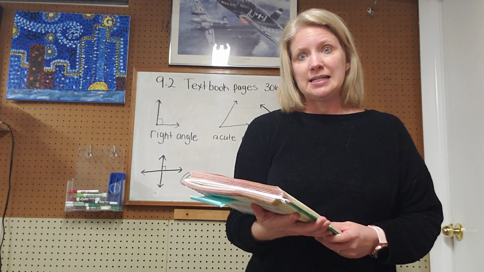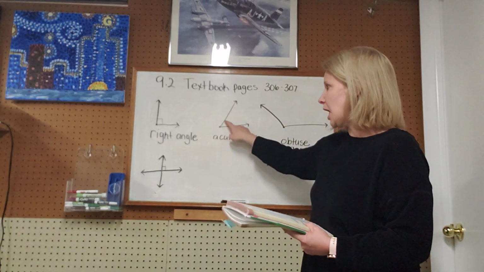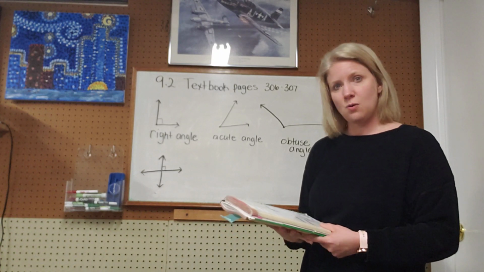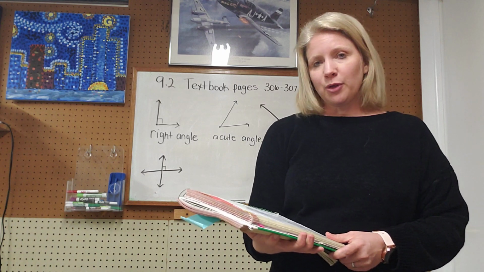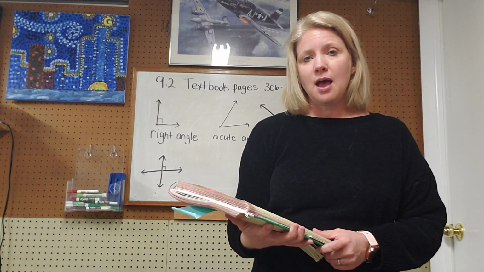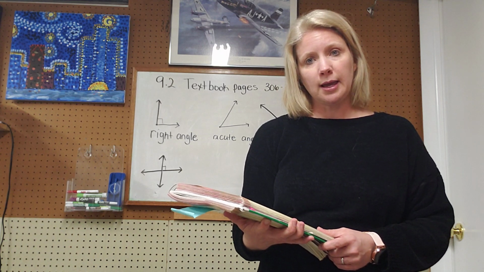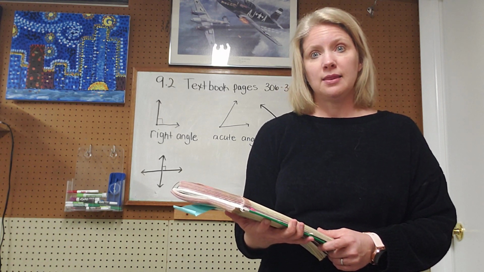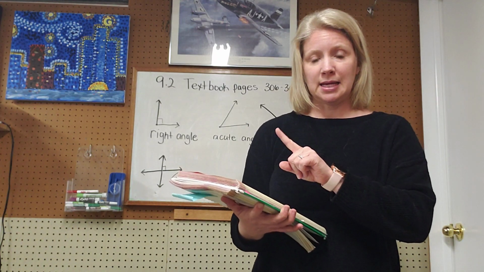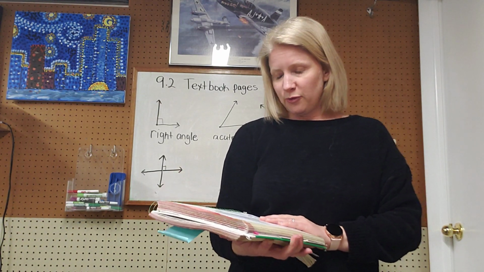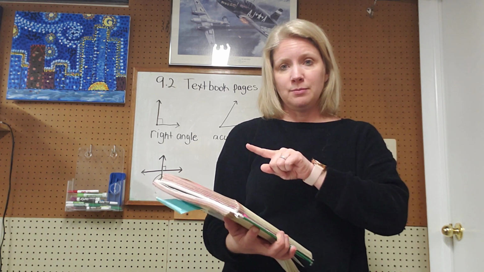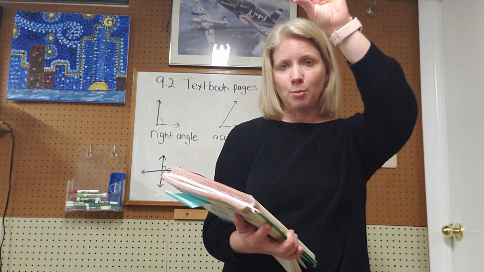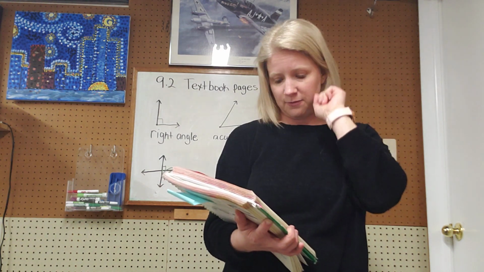Number 2, does it have a point and then rays that come out? No. A circle doesn't have any angles, so there's 0. How about number 3, a triangle? How many angles are in a triangle? 3. 1 on the top and 2 on sides on the bottom. 3. Number 4, a pentagon. How many angles are on a pentagon? There are 5. 2 on the bottom, 2 on the top corners, and then 1 at the point. 1, 2, 3, 4, 5.